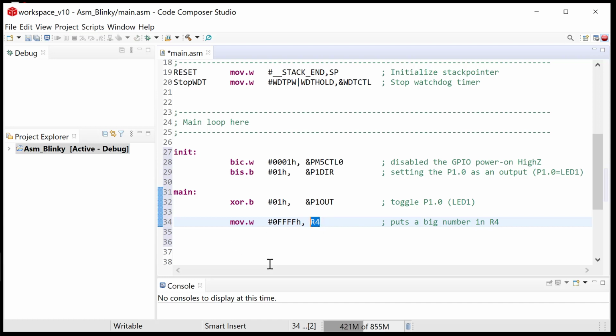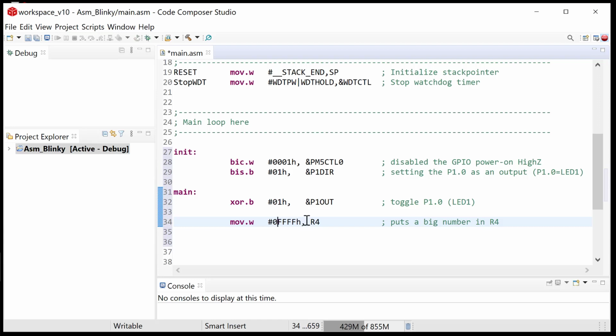The reason I'm going to do that is I'm going to create a loop that's going to count down so that when we toggle the LED, then we'll delay like a half a second, and then we'll go toggle it again, and then we'll delay a half second. But look at a couple subtleties of this that we'll continue to talk about. Whenever you have some number that starts with A, B, C, D, or F, like a hex number, you have to put a zero in front of it. And that tells CCS that you're not doing something like putting Frank, which might be an address label, you are putting a hex number. Okay, so this one, you'll always make mistakes on that.